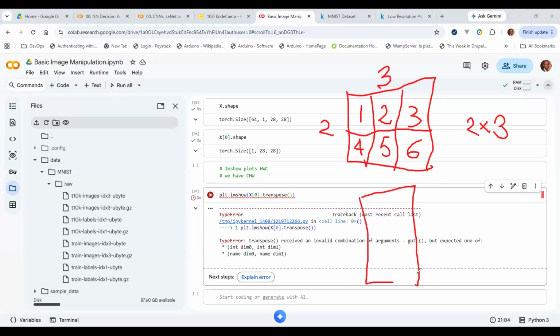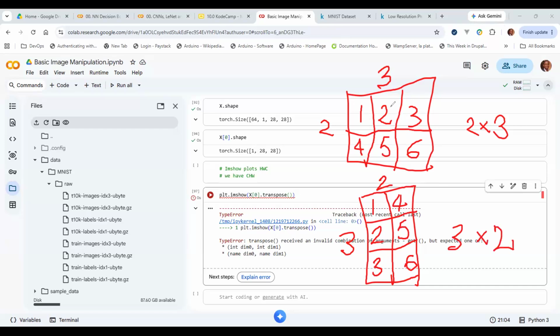It now has 3 rows. So each of the columns will now become rows, and each of the rows will become columns. So you now have a 3 by 2 matrix. That's a transpose, right? And when you transpose it, this first row becomes the first column. 1, 2, 3. Okay. The second row becomes the second column. 4, 5, 6. Okay. And so on and so forth. So this is now 3 by 2.